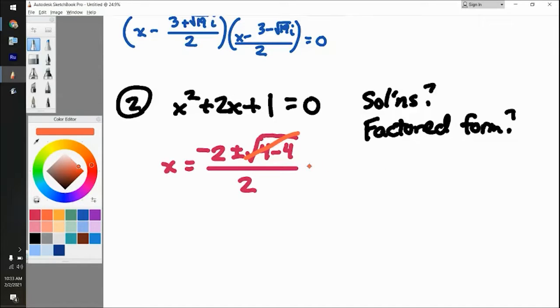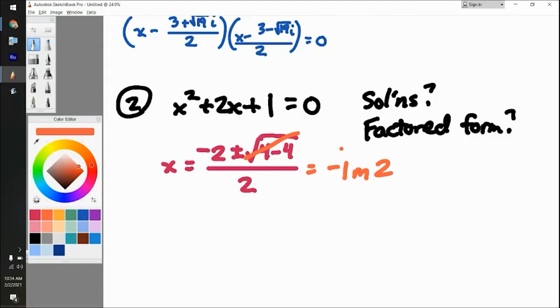So when you solve this out, it's negative 2 over 2. It's negative 1, and then I need to write multiplicity 2. If you forget that plus or minus 0 is technically counted twice, just think you have 1 answer here and you should have 2. So that's a sign that you need to do multiplicity 2.